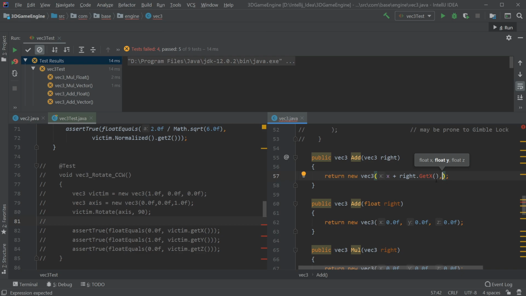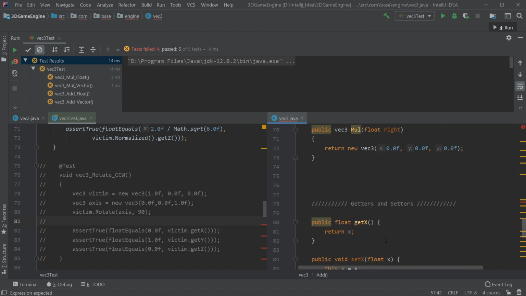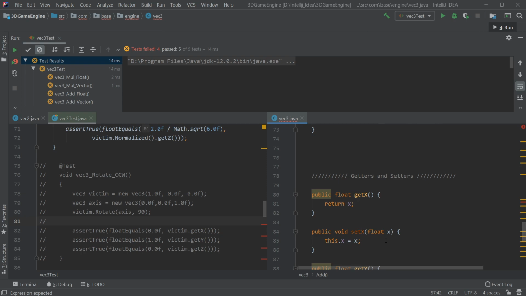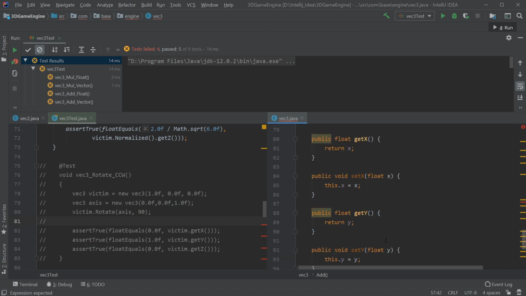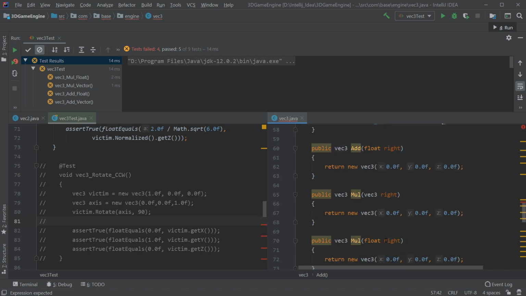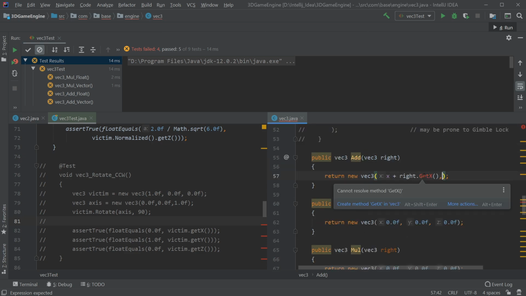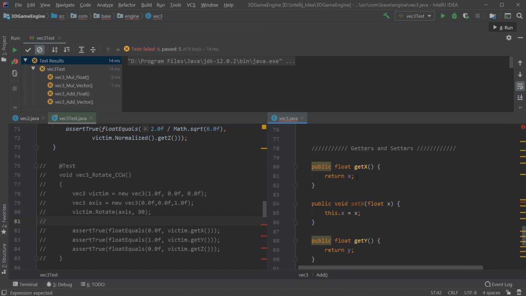What's wrong with get x now? Have I done it differently? Yeah, I've done it with lowercase. Really? Never mind. This is going to get annoying. I'm going to have to change them all now, aren't I?